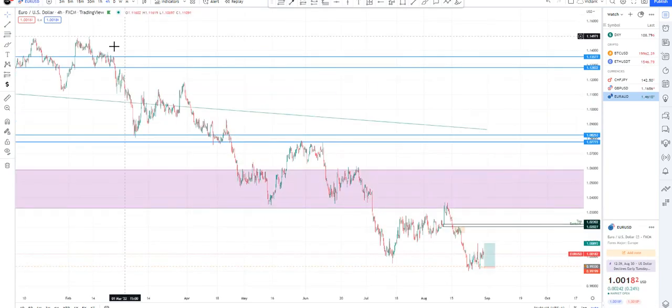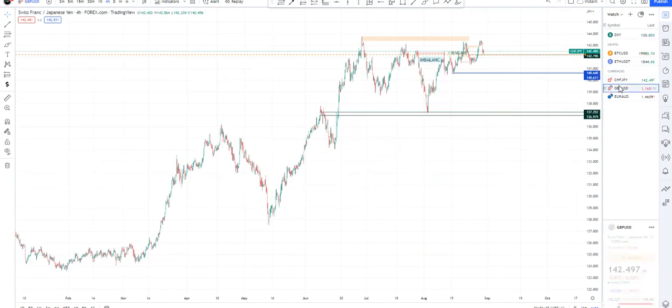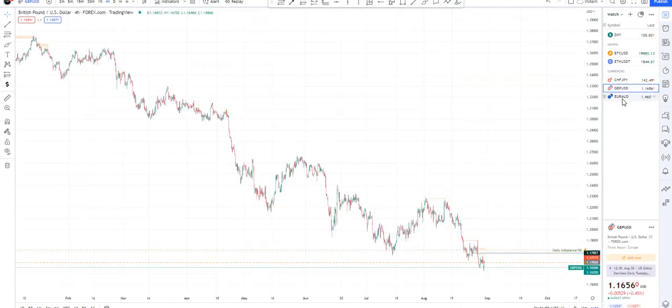So if you trade currencies that have the same currency inside it, you are basically trading correlating pairs. So if you make a win in one currency, that means you will make a win in all the other ones. But if you make a loss in one of them, you also make a loss in all of them. So that's why it's dangerous to trade correlating currency pairs. That's why I selected just these three. They are all different. You cannot say that one of them is correlating with the other one.